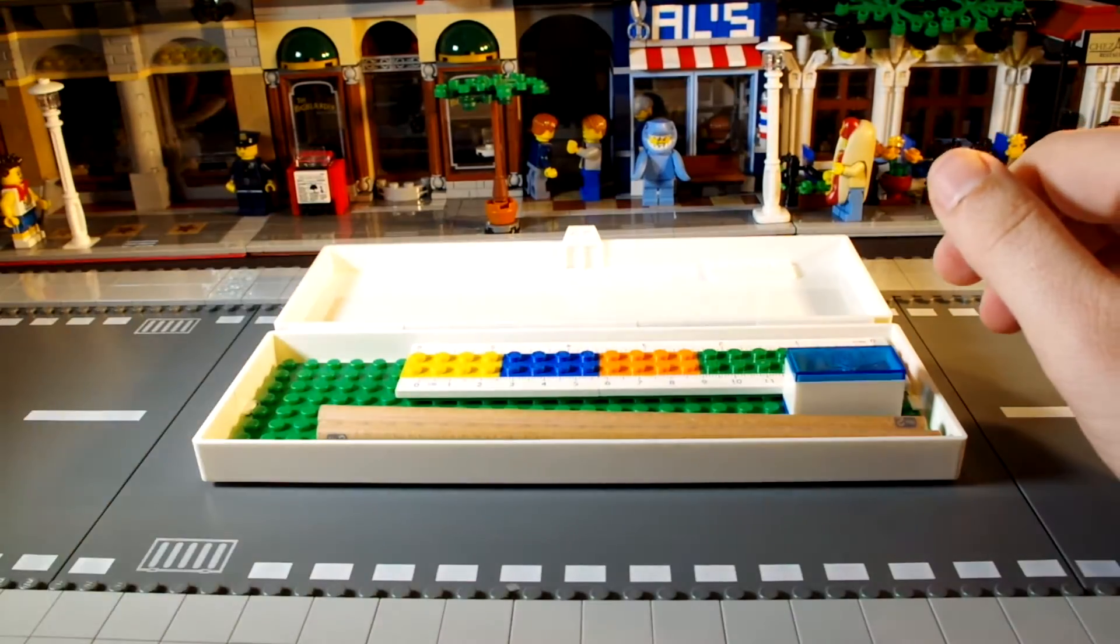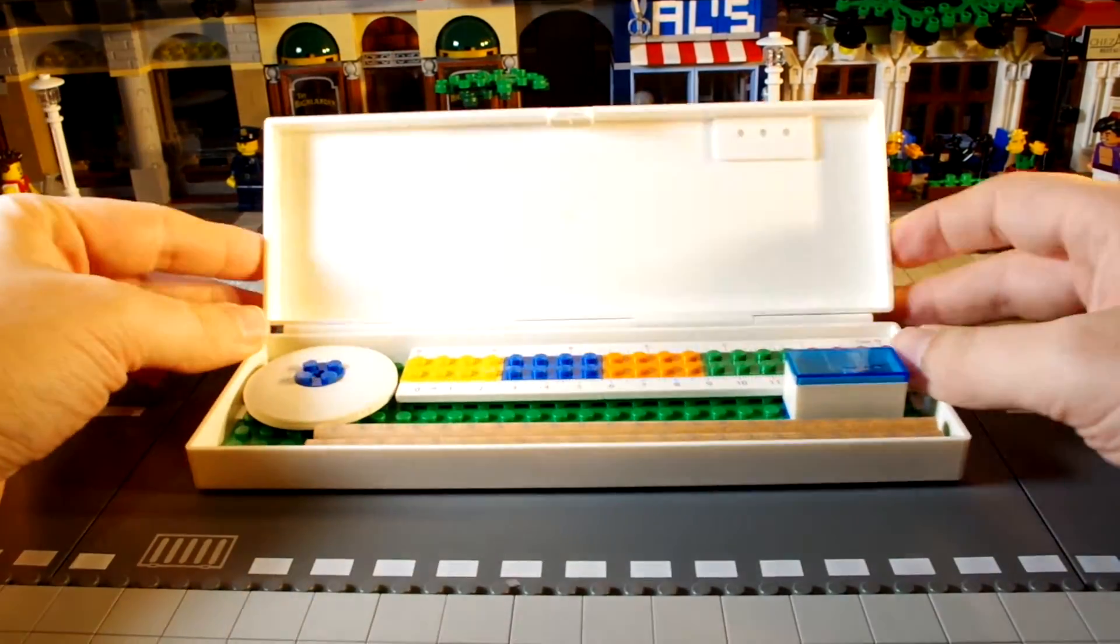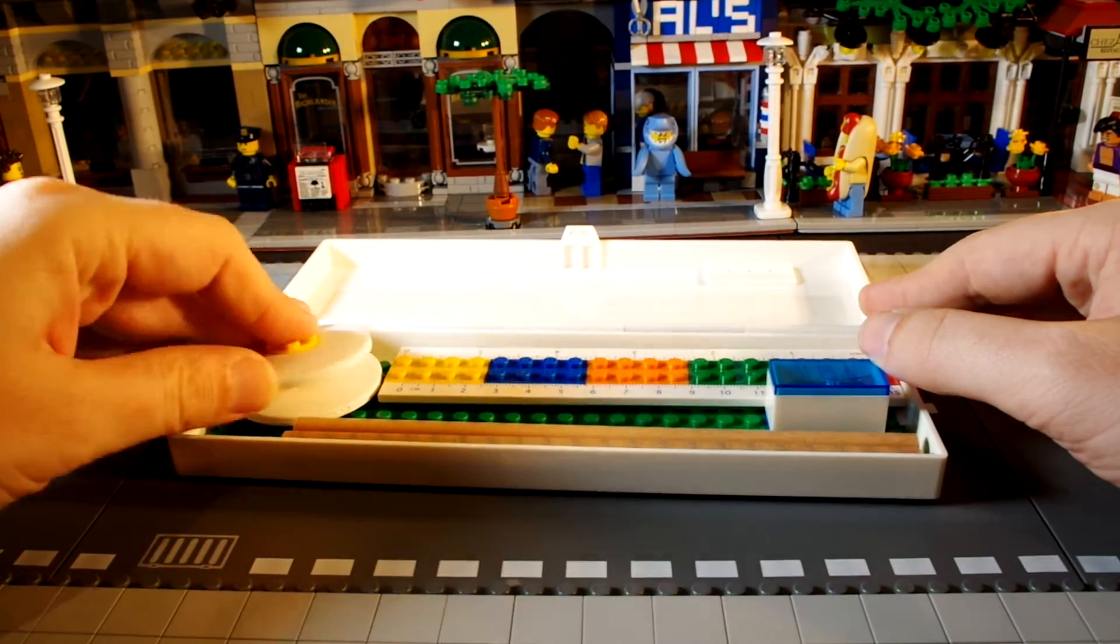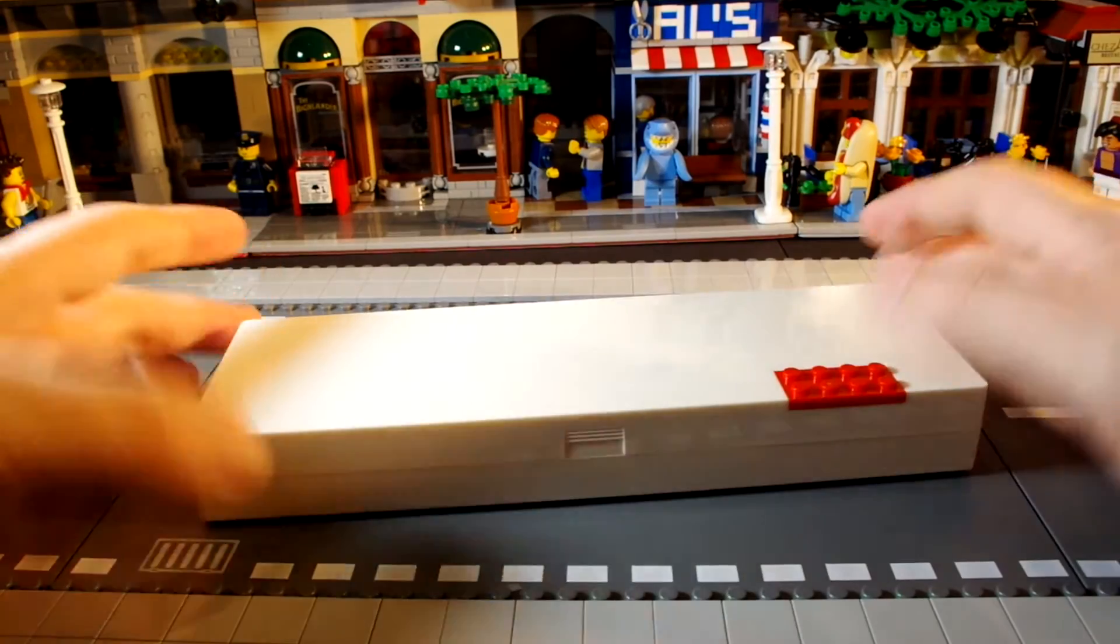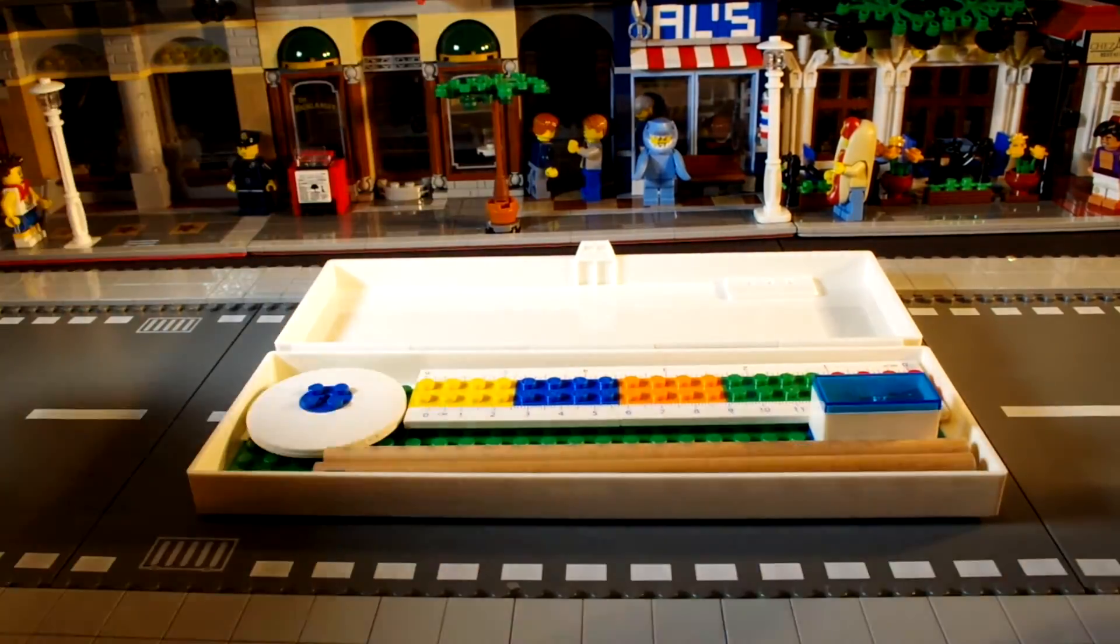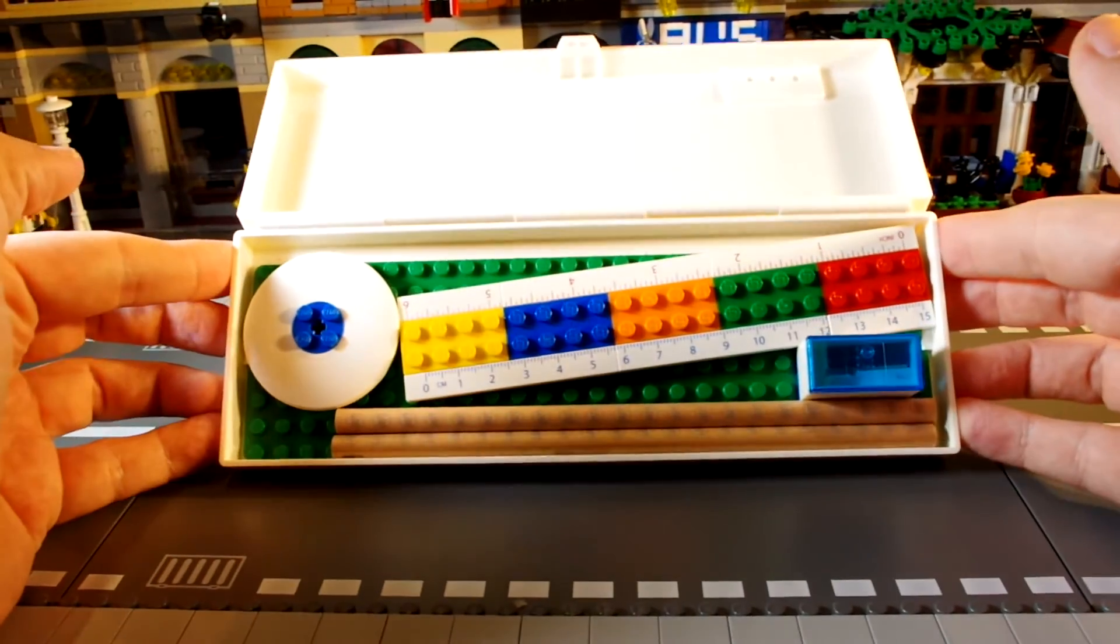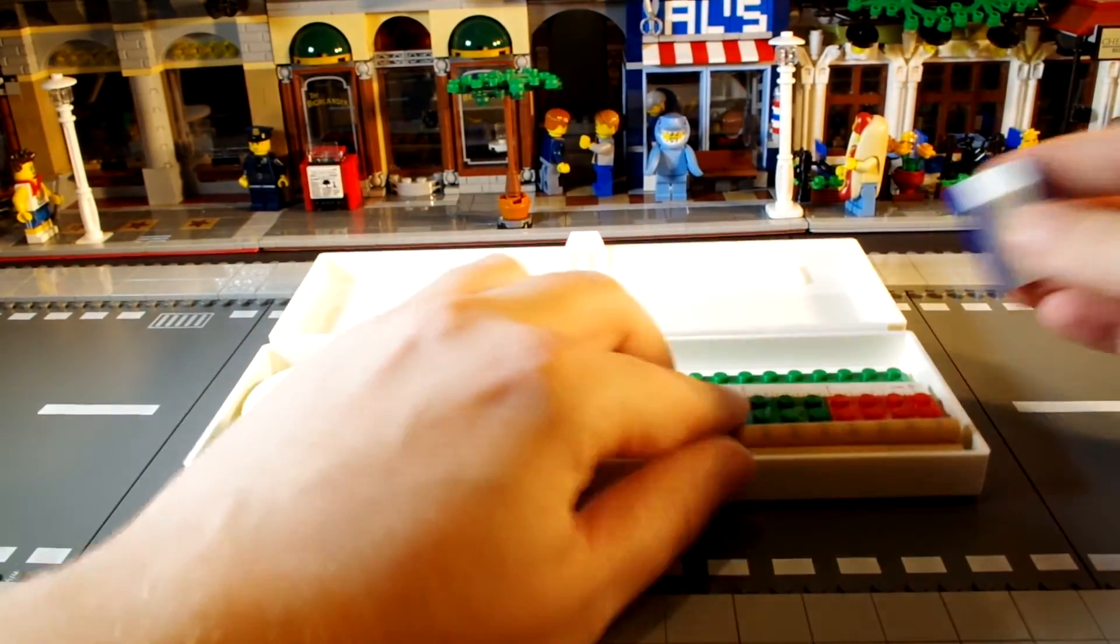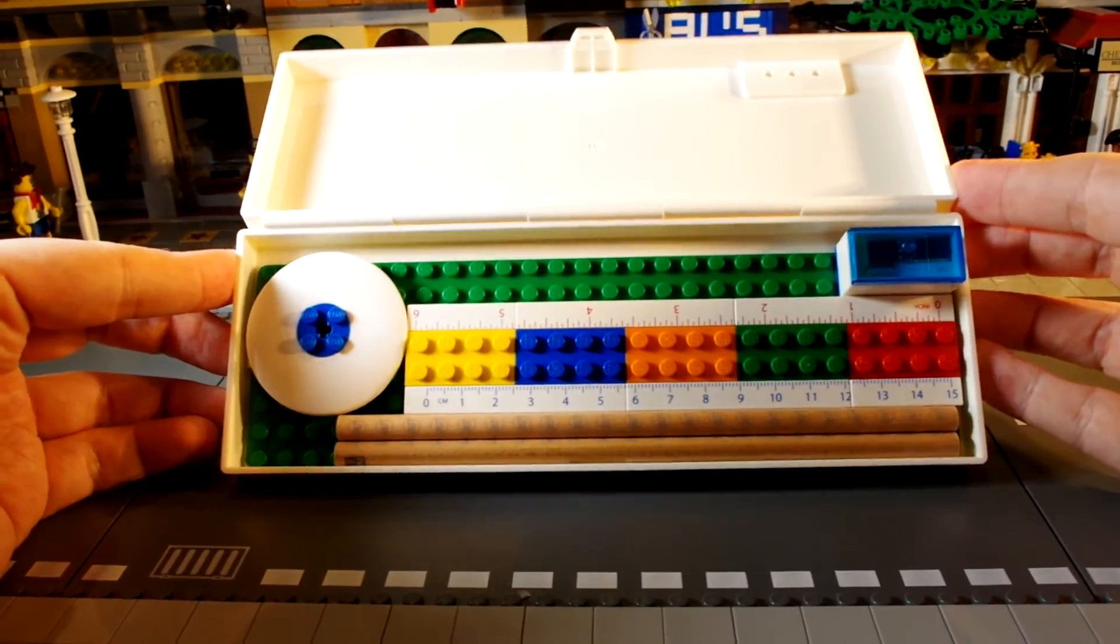Now the eraser could fit very nicely down there and I wonder actually if you can stack them and get both in there. Let's see. I'm not sure how thick that would be. You can so you can have both in there if you want to. It's probably best not to because I know that erasers will get kind of dirty and grubby if you leave them around in the pencil case but that does look pretty cool. I really like the look of this. Let's fix our OCD and make it a bit neater.